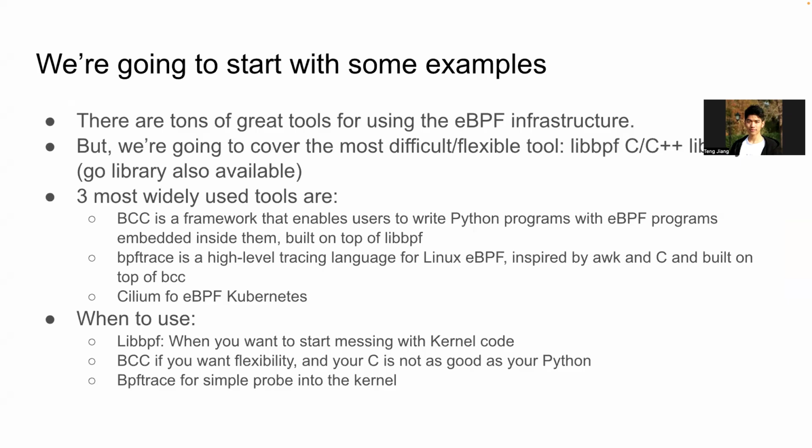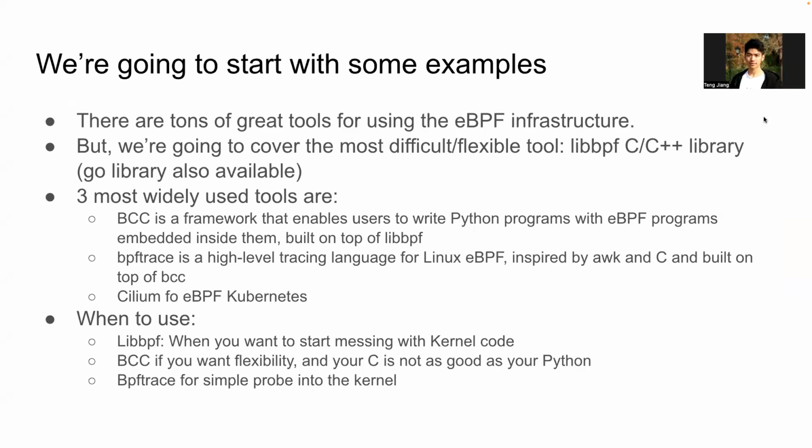So we're finally going to hit some examples and not going to be as abstract as the previous slides. Just a little disclaimer here: it's going to be a little intimidating, because the examples are in the most difficult tool to use. A lot of great tools are written by amazing programmers, but we're going to use the most difficult yet flexible binding, which is libbpf.